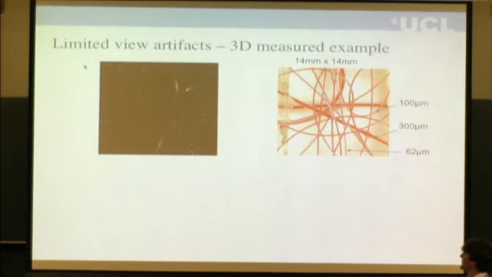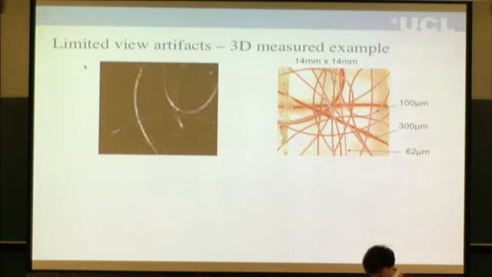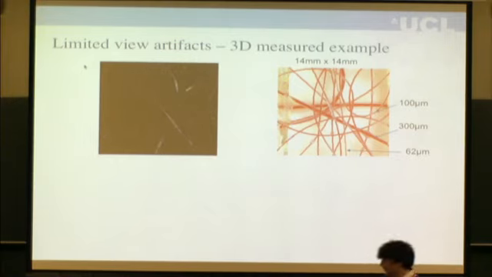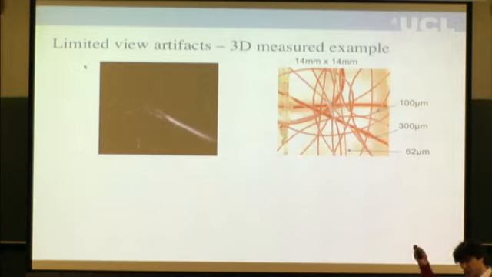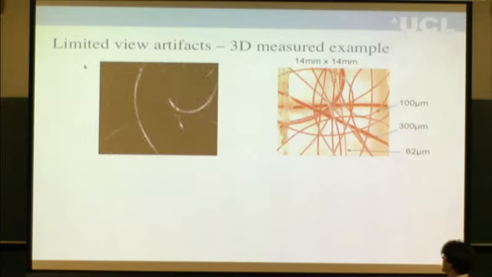So those are the train tracks of the limited aperture effect artifacts, which you lose quite a lot of when you do a maximum intensity projection. But in the actual data, they're pretty obvious. So if you wanted to do some quantitative imaging, if you wanted to have this as the first step for your optical inversion, it would be a disaster because it's got loads of features that you don't want.